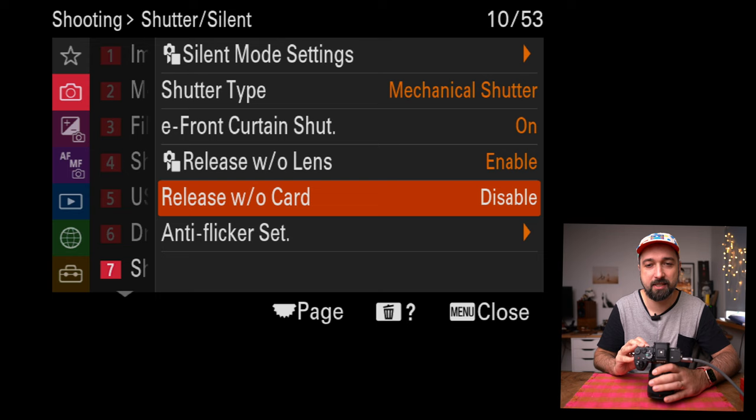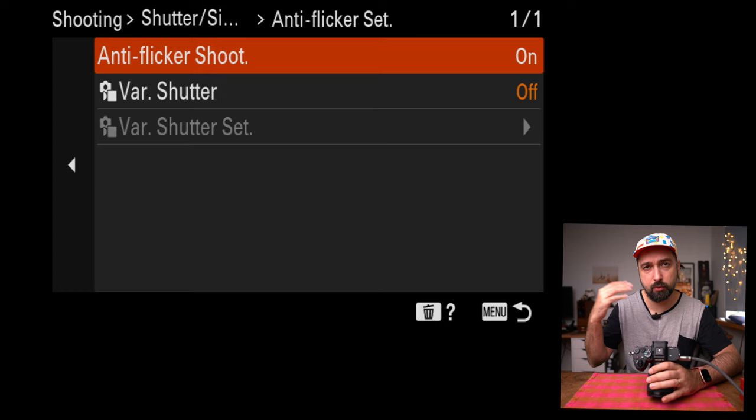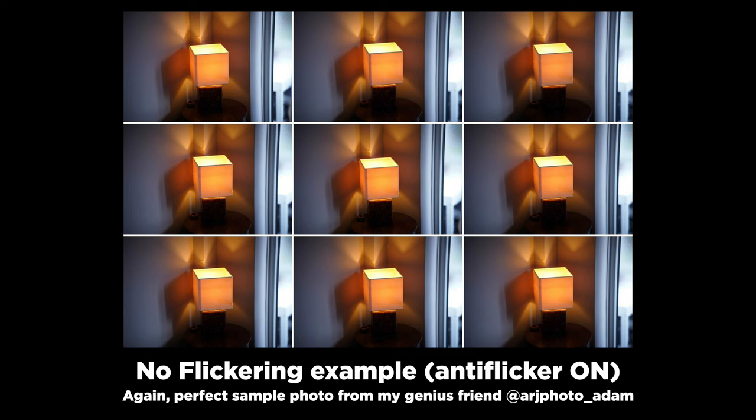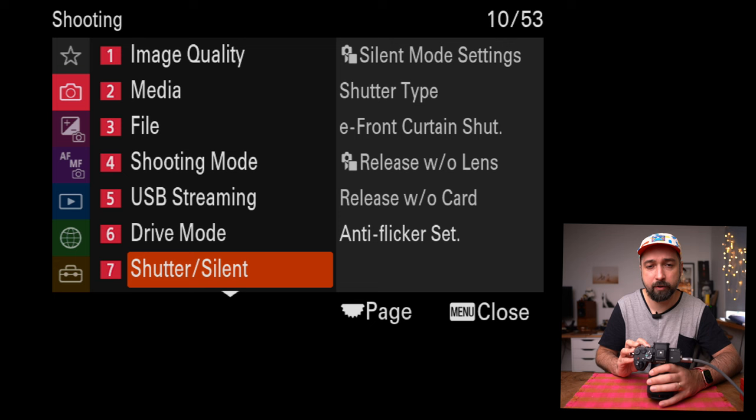Anti-flicker, I have set it to on. So this is to avoid flickering in the photos. Flickering is different from banding. Flickering is when you're shooting under artificial light, and sometimes the photo is going to be a little darker, sometimes the whole photo is going to be a little brighter. So I do recommend having anti-flicker set to on, especially when you're shooting weddings. You're dealing with a lot of interiors, artificial light, etc.